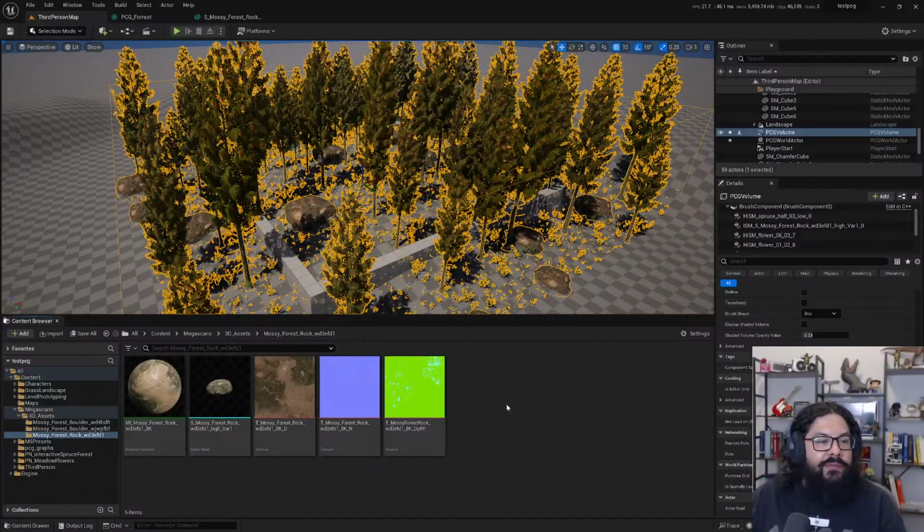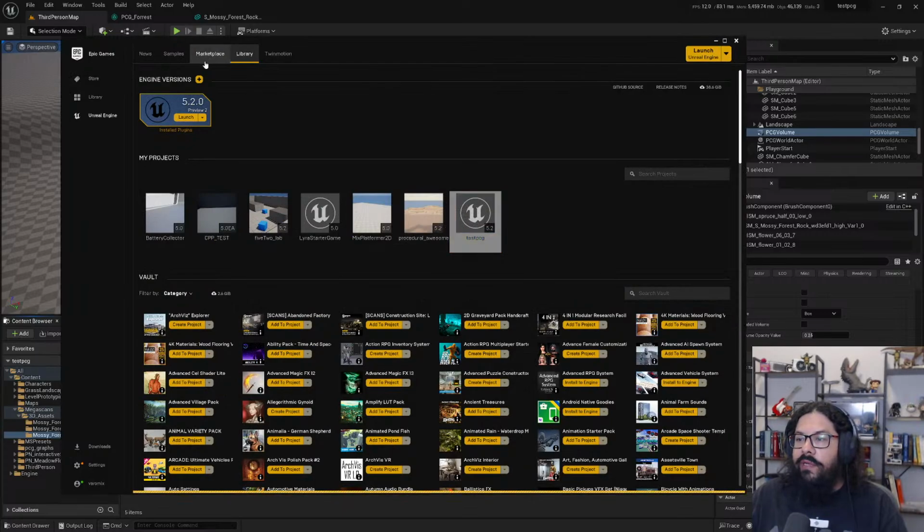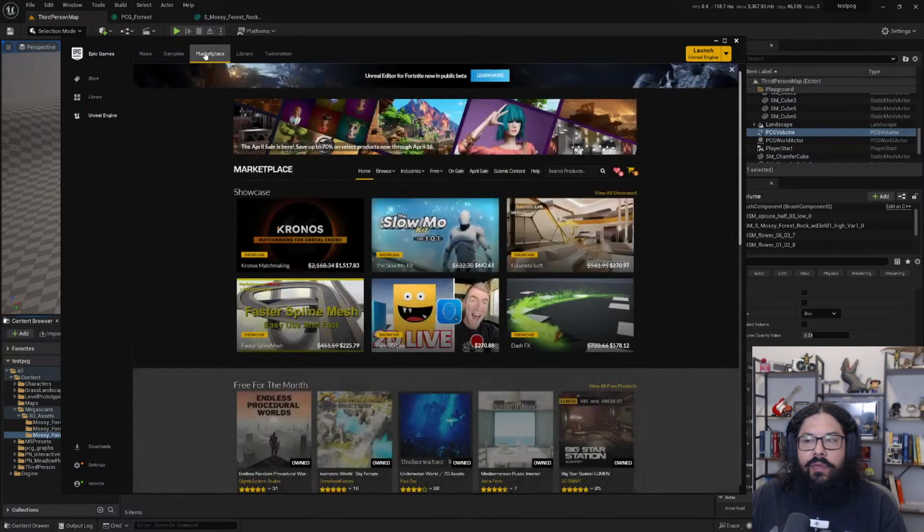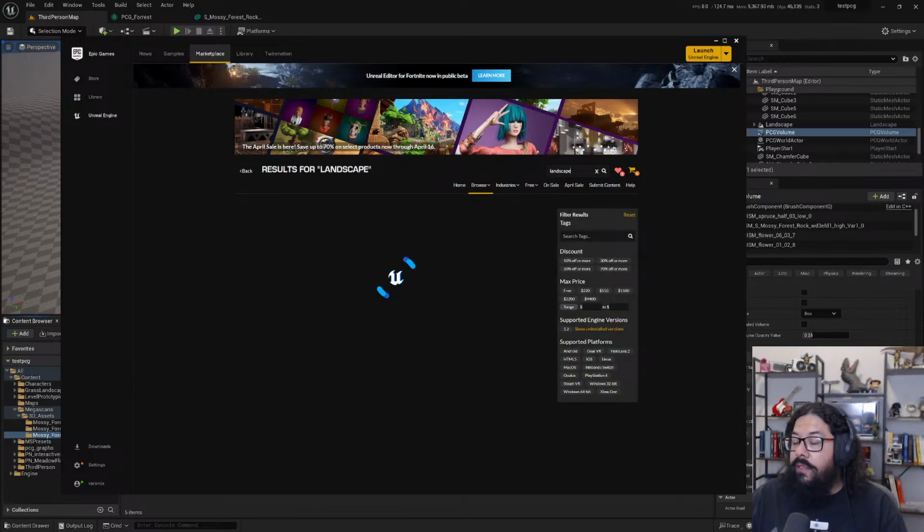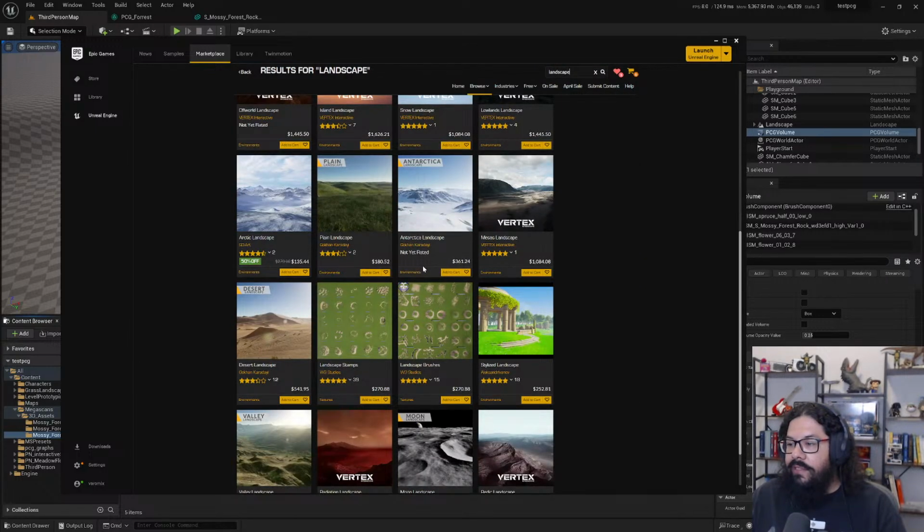get that terrain shader that we were looking at on the marketplace. Landscape. I always call it terrain, but it's landscape, right?